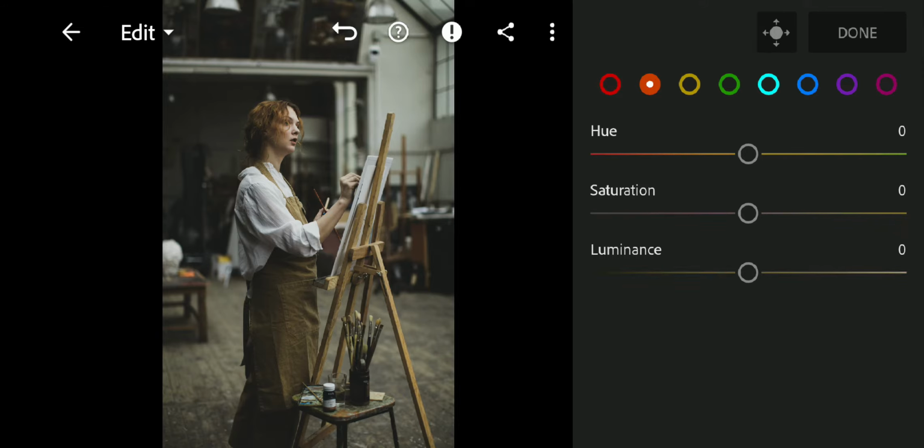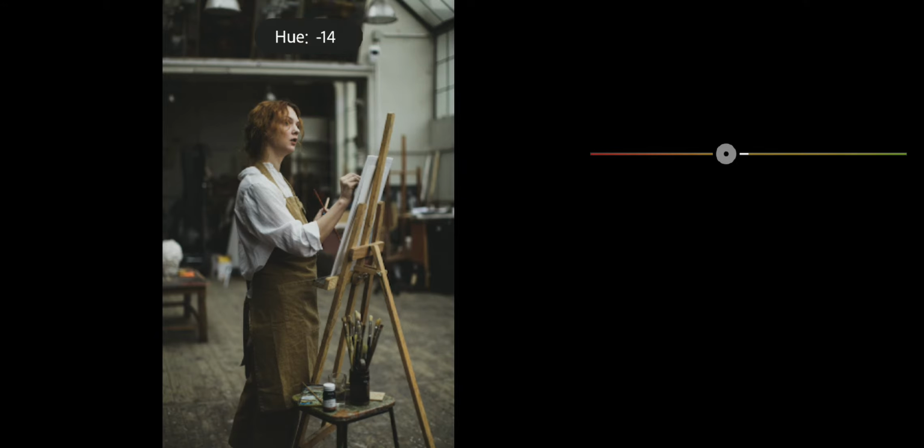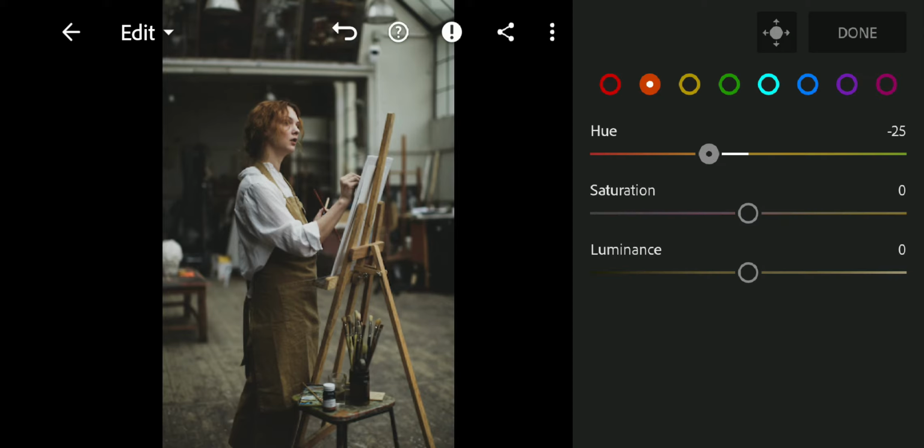Now go to orange. -25 for hue. -20 for luminance.